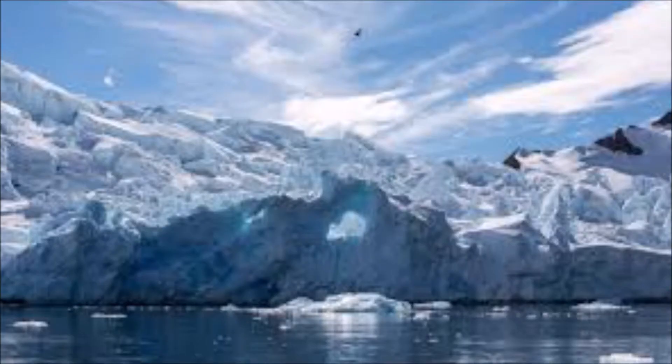The continent's 98% surface is covered by a thick and compact ice sheet reaching an average depth of over a mile. The continent's lowest temperature is about minus 53 degrees Celsius, the lowest temperature ever recorded anywhere on the planet. Despite being the most inhospitable place on the planet, recent discoveries suggest that the continent was once covered by forest.